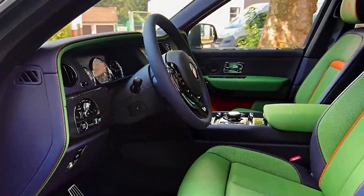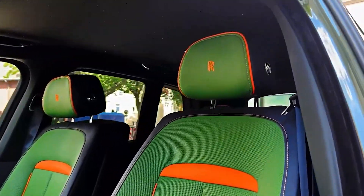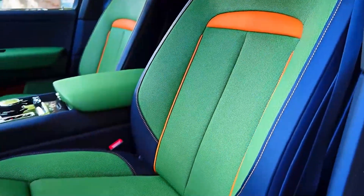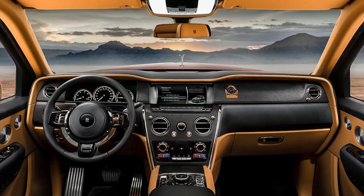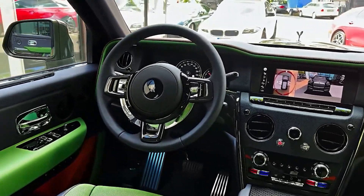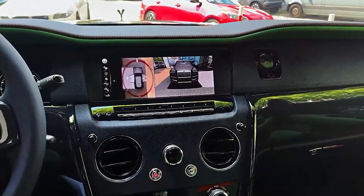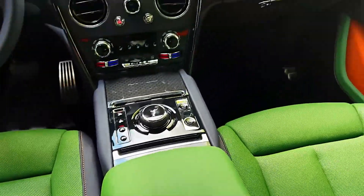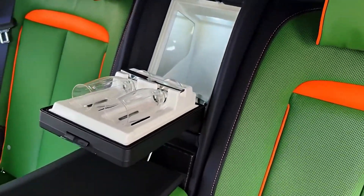The spacious cabin is lined in box-grain leather, lambswool carpeting, beautiful wood trim, and milled aluminum accents. If you want an even higher level of luxury, Rolls-Royce will customise almost every part of the Cullinan's already lavish interior with whatever delights you can imagine. The only warts in this otherwise decadent space are the fully digital gauge cluster that lacks the elegance of an analog setup and the standard rear seating that's as inflexible as a park bench. At least buyers can rectify the latter issue by optioning the two-seat second row with adjustability and massage functions.